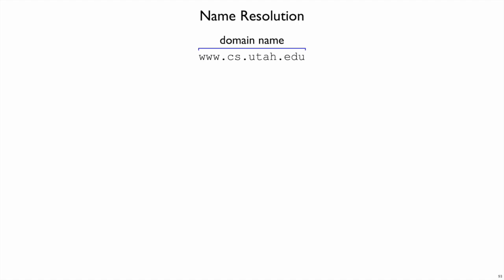This overall name, www.cs.utah.edu, that's called a domain name, and it has these dot-separated parts that are important. It doesn't, as we said before, mean that each of these four pieces maps to an individual number, but the structure is useful in that this part at the end is a largest classification. That's called the top-level domain, edu, and other top-level domains include com and org, and country codes like US and CA and CN.